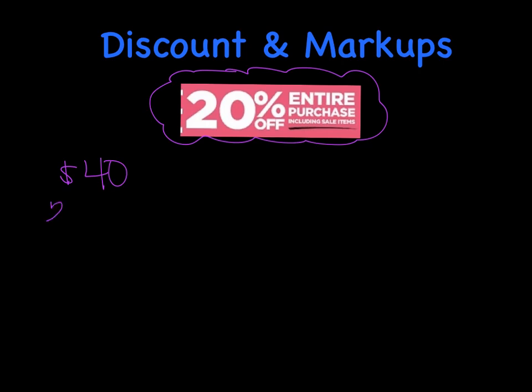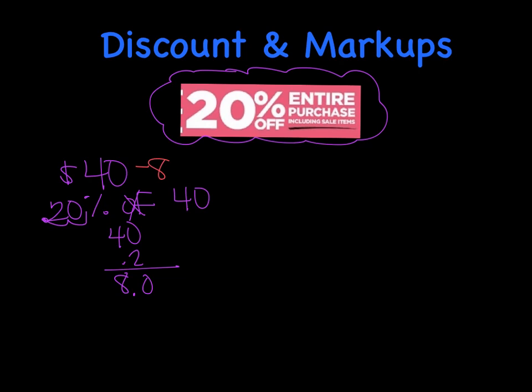Well, one way that you could do it is think about how much you're going to save. You are going to save 20% of $40. So if I work that through, this would be multiply. So 40, and I'm going to change my percent to a decimal, so that would be 40 times 0.2. So that is $8. That's what you don't have to pay for. So you would take that away from your original cost. So if it was $40, but you don't have to pay $8, your total would be $32.